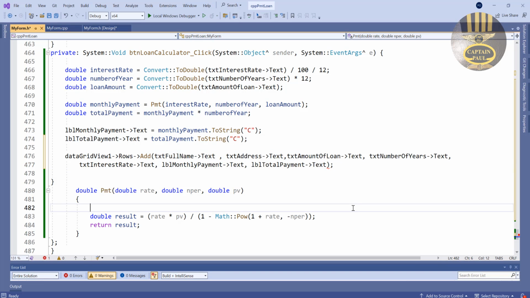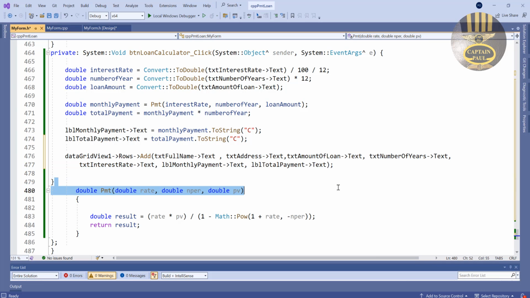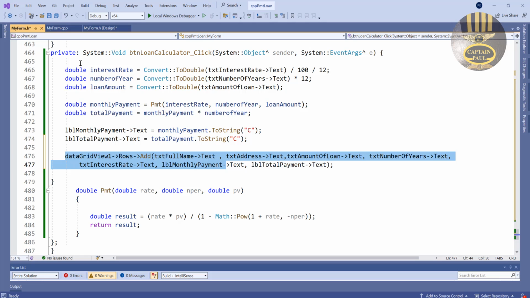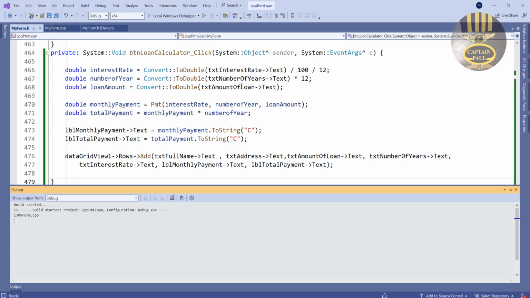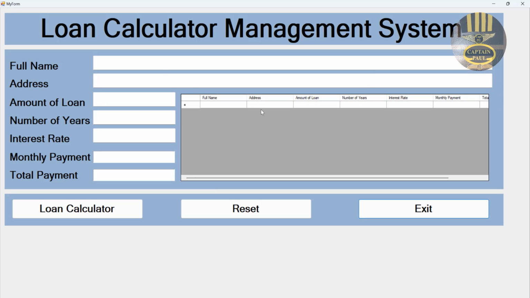All right. So what's happening in here is when I run the program and click on that button, the calculation will be displayed and all the data is stored right in here. So let's say run and enter name in there.